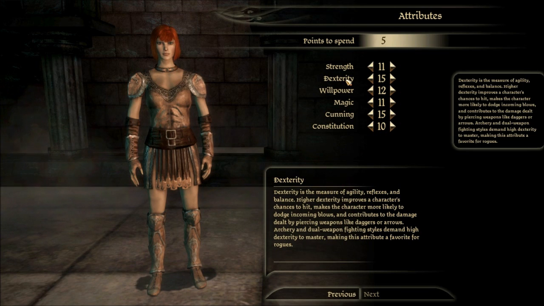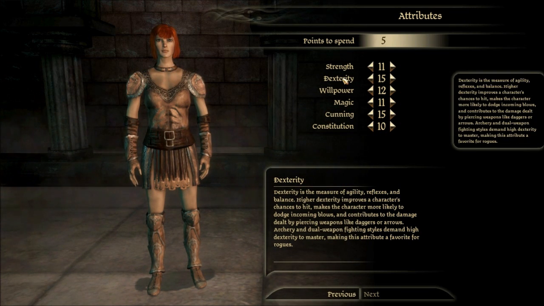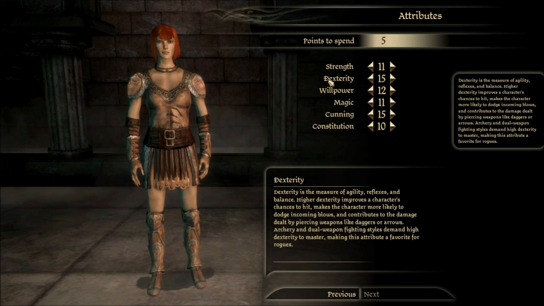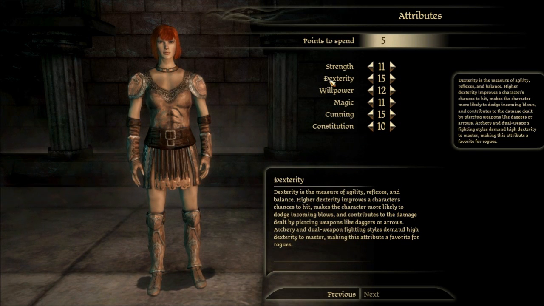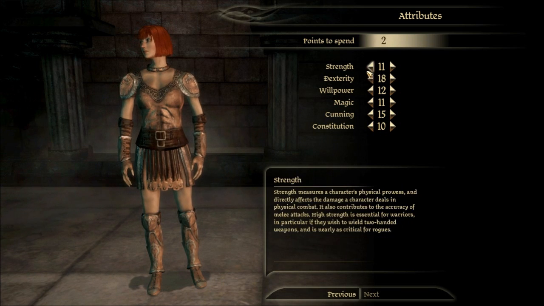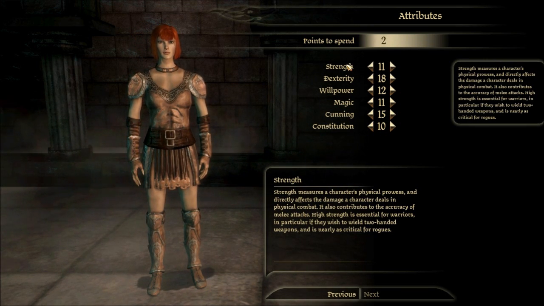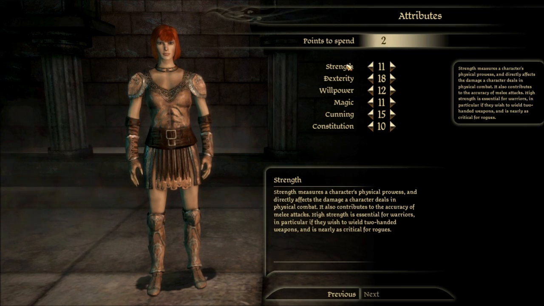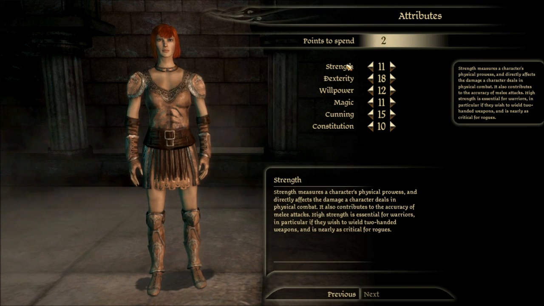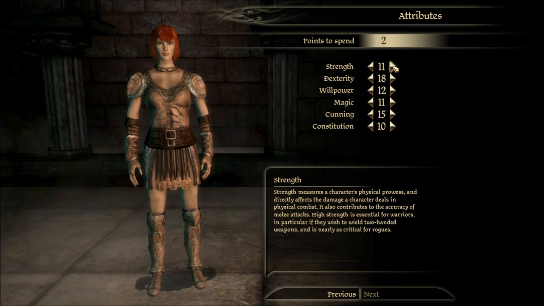I'm only playing at normal level. You really only need to get that involved if you're playing it hard or like insanity level, where every little skill point counts. So dexterity, of course, is going to be a primary. I'm going to put 18 in there. Strength is good just because you can carry more, I think. Does it affect inventory? Physical combat, accuracy of melee attacks, that I probably need. Warriors in particular if they wield two-handed, and is nearly as critical for rogue.